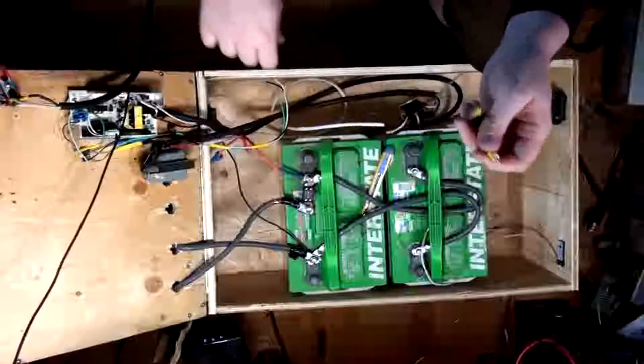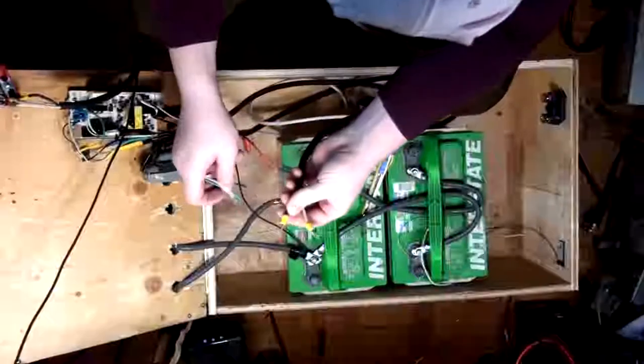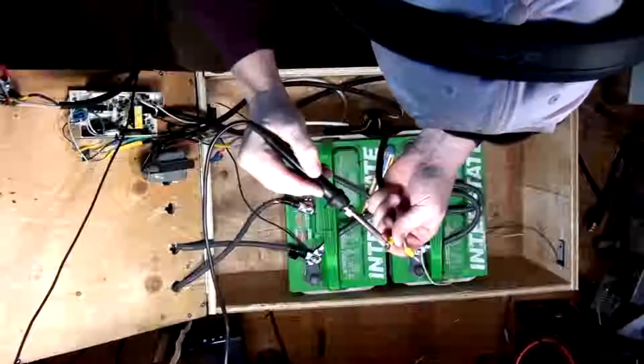Well, so now what I need to do, because this is the mains in, is I need to get these inside of here. Which means I gotta desolder these. That sucks.